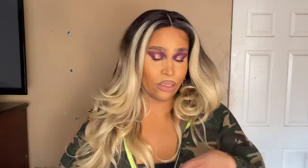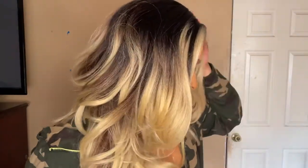But yeah, I got this wig off of wigtypes.com, and when I got it, it was on sale for $27.99. I don't know if that's the price all across the board, like on Wig Type, Sims Beauty, Hairwig Harlem. Does anyone even use Hairwig Harlem anymore? That is OG. That is Hair Sisters and Elevate Styles and all them. So I'm definitely going to leave the link down below. But yeah, this was basically $28.